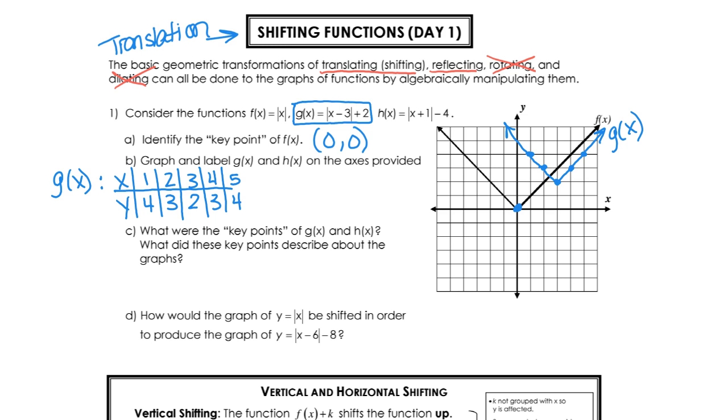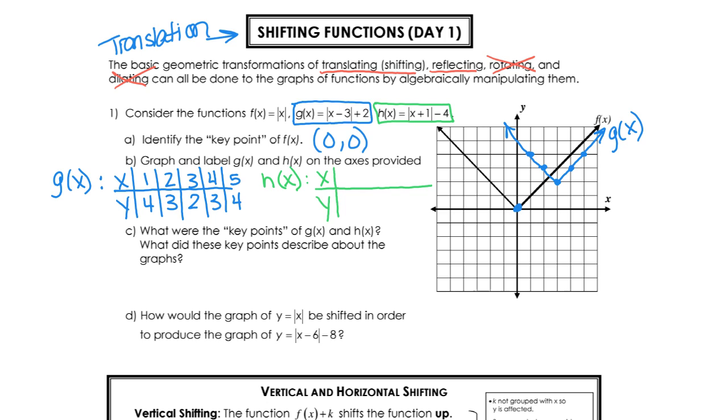And then we have h of x to do. So I'll do h of x in green. We're going to go back to y equals and just change a couple things. Change the negative 3 to a plus 1. Change the plus 2 to a minus 4. And then if you want to hit graph, you can look at the picture. But again, it's going to be a V shape. More importantly, we need that table of values so we can get those coordinates on my graph.